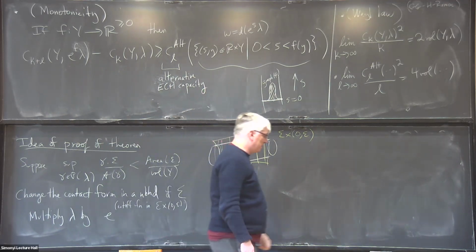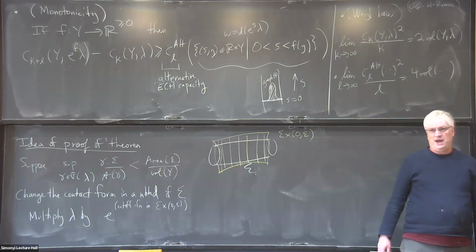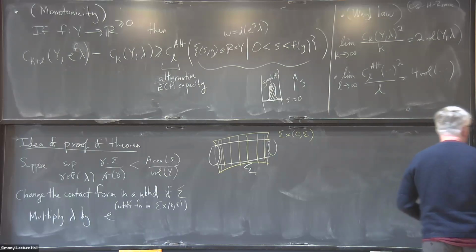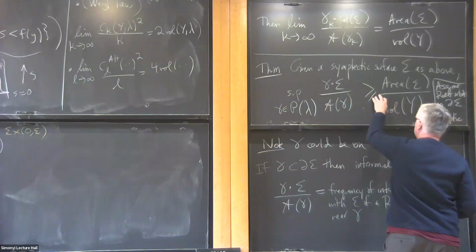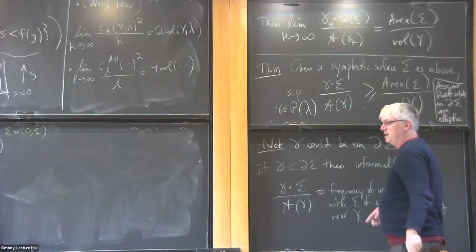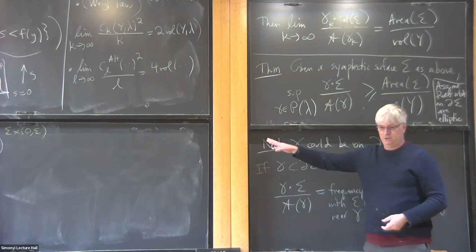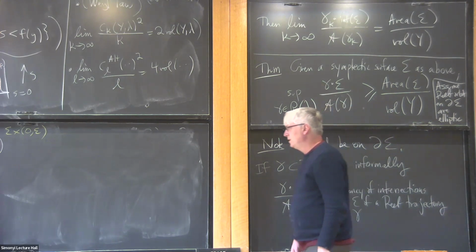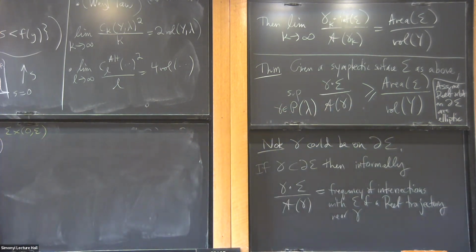And moreover, you can make it quantitative. You can actually give an upper bound: if I want to get something which is bigger than this minus epsilon, I can get a bound in terms of epsilon and these various spectral invariants of how long the orbit has to be. That's the rough idea, for the amount of time. So thank you.